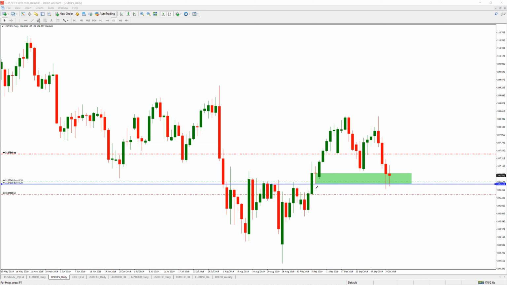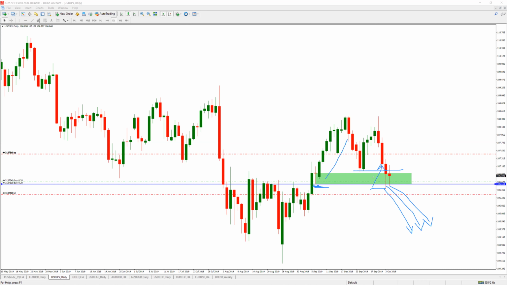Clearly, below this low here there would have been stops for people who are long. There would have been sell orders for people who are anticipating the market to go all the way down. Most people would have their stops up here. And what does that do to the market? That provides liquidity. The sell stops for people anticipating a breakout for the market to go down, and the stop losses for people who are long.